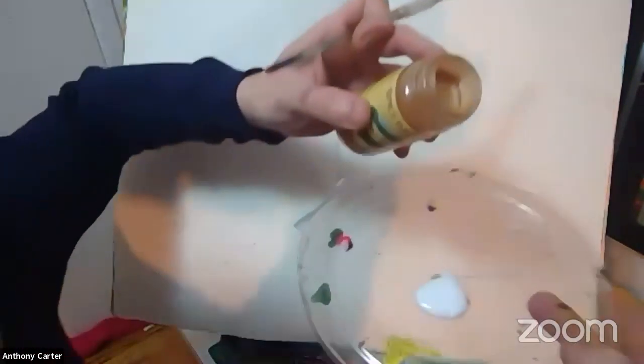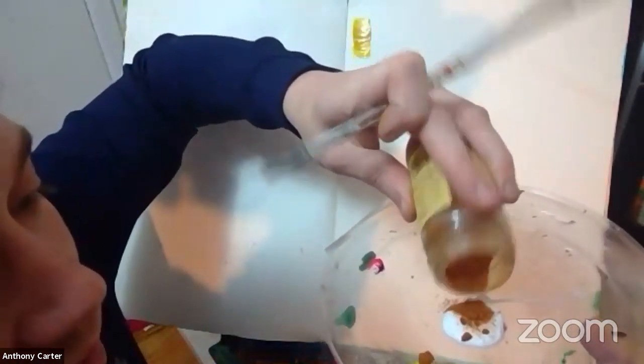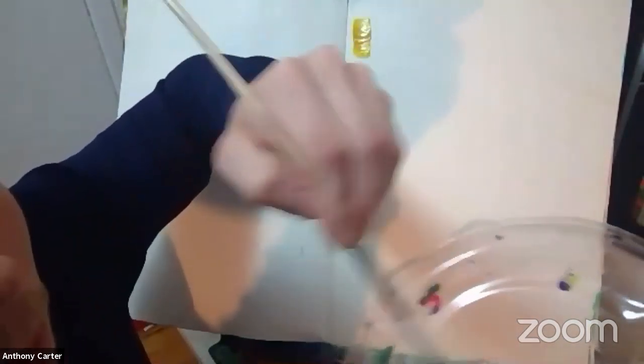All right, so I'm putting the cayenne pepper on my new clean palette, and it's kind of coming out chunky. All right, we're gonna mix it up. Clean brush. Always use a clean brush when you're doing a new color, otherwise you'll contaminate it with the last one. So taking my clean brush, mixing that in. Gotta mix it in good. It's kind of chunky. So obviously the finer the spice, the more powdery it is, the better.